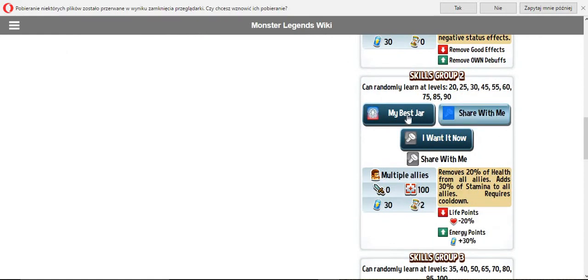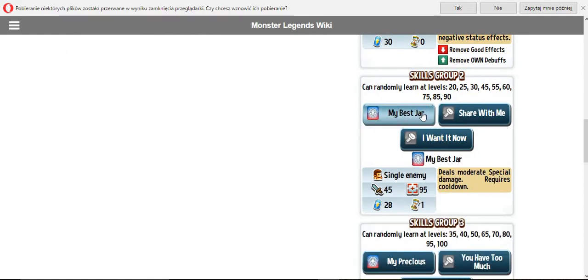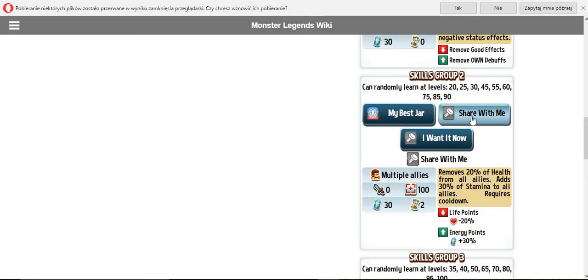This is actually a pretty interesting skill. Removes 20% of health from all allies. Add 50% of stamina to all allies. So it's stealing 20 life from all of your allies and giving them 50% of energy, which I don't think is a good idea, to take life and change it for stamina points, because you can always recharge if you need some stamina. So I don't think this is a good skill to run.